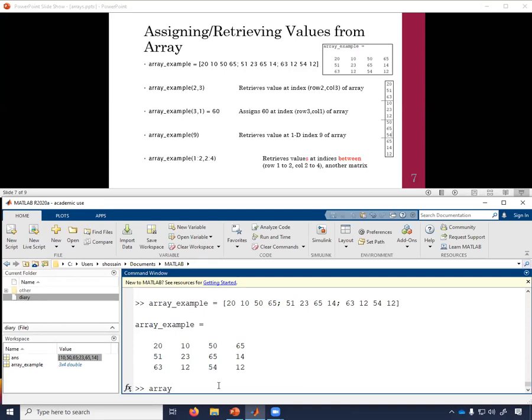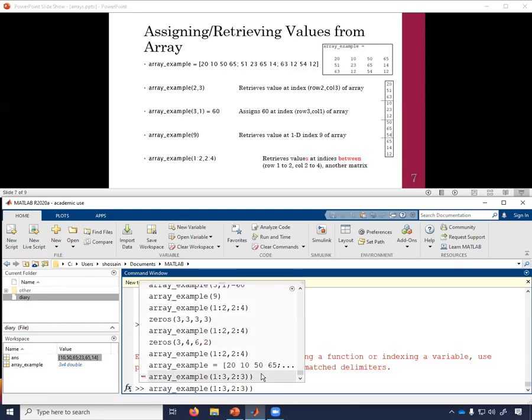Okay, so I can put array example as the name, and then in the parentheses I was supposed to type in the range of my rows and range of my columns separated by comma, right? So instead of typing in range 1 to 3 and maybe column, let's say 2 to 3. Okay, now what this is gonna do, it's gonna actually give me back all 3 rows and column number 2 and 3.